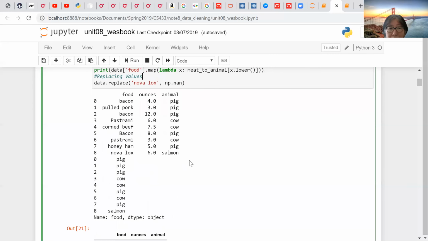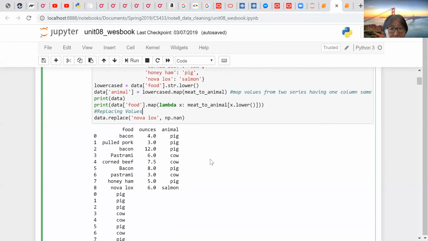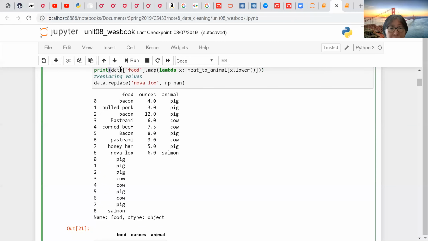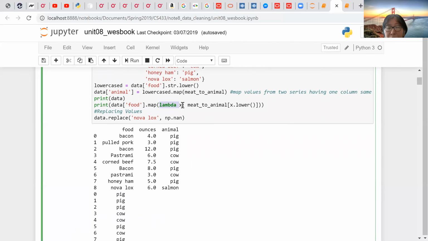And over here we can also call this map function again. Okay, and to plug into the map, we have a lambda function. And this lambda function is pretty straightforward.